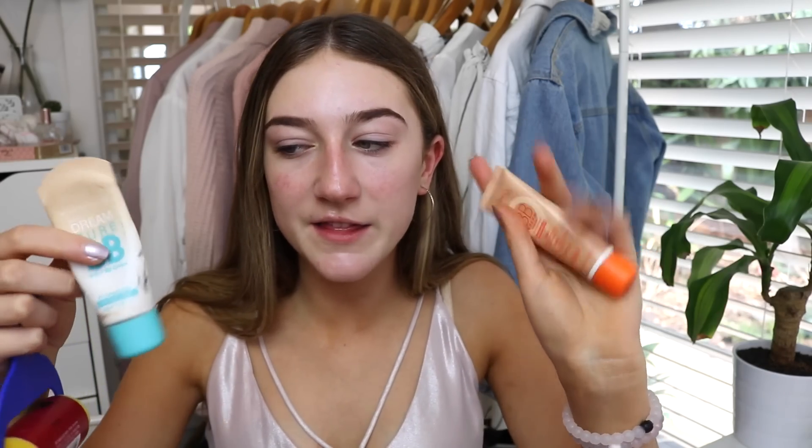I don't particularly like this primer, I'm just trying to use it up. My neck and my body is a completely different colour to my face — I look like a pasty ghost and my body is nice and golden and bronzy. I usually mix the Maybelline Dream Pure BB Cream and the Rimmel BB Cream in Radiance in medium together, but I think I'm just going to put the medium on because it's quite a drastic difference. I'm going to be using this foam roller — I couldn't find any foam brushes so I had to stick with this. This is going to be interesting.